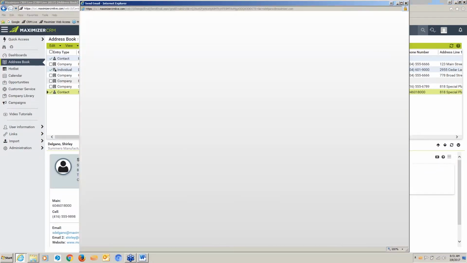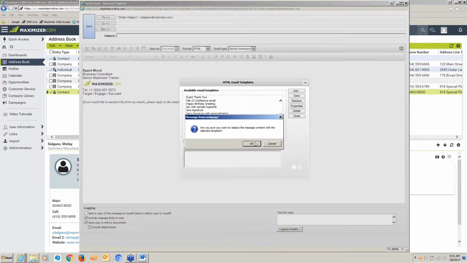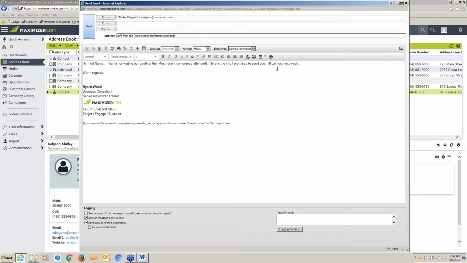Let me show you two other quick things if I may. When I come back to my template, I'll pick that and retrieve it, give permission to replace. There it is. If I wanted to, I could compose part or all of this in HTML. I could add tables, I could add images, I could add hyperlinks. You can do any of those things. We would recommend that you get a good HTML editor if you're going to play with that, because all I've done for you here is just use plain text.